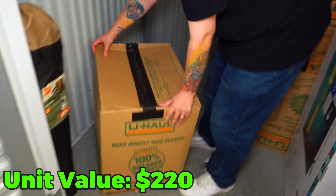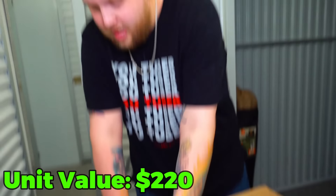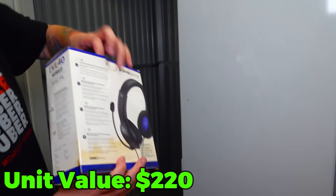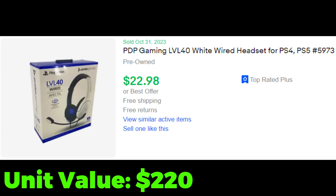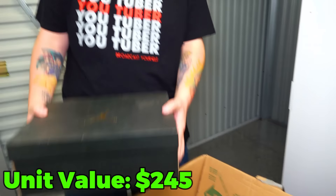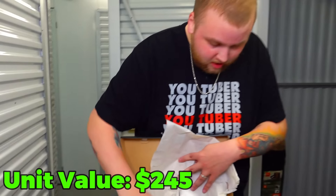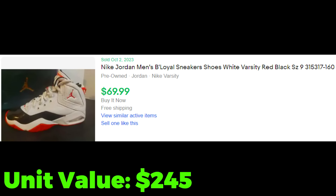Now let's bring the big box here out. It's heavy — I thought for sure these big boxes were going to be clothes or shoes, but it doesn't feel like it. I bought this unit because I thought there might be Nikes in it; so far I haven't found any. Nice gun stuff. I see boxes — no way, is that a gaming headset? Look at all these little boxes. That's a PlayStation gaming headset and that is brand new. A quick eBay search shows it's $23 pre-owned, so probably $25 to $30 brand new. Then — size 13 Jordans! These are used but in really good shape; the dust will take two seconds with a wet paper towel. I bet that's worth more than the $90 we spent. They're still selling for about $70 pre-owned and these are in excellent condition.